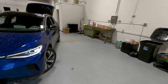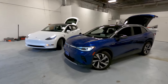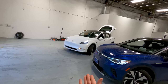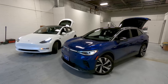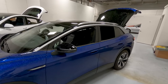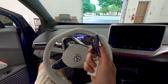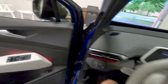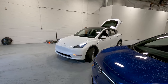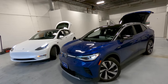The dealership network: whether you like dealers or not, there are many more dealers you could take your ID.4 to — whether to buy, get serviced, trade in, or buy an accessory. Tesla's service center network is growing, but you can't argue against Volkswagen's vast dealership network. The car also comes with a physical key — with buttons, fits in your pocket, goes on a keychain. Tesla charges extra for a key fob; you get two key cards and phone-as-key, which works well, but the Volkswagen gives you a real key.